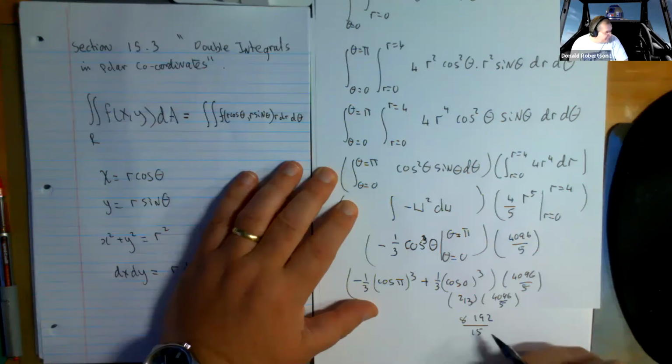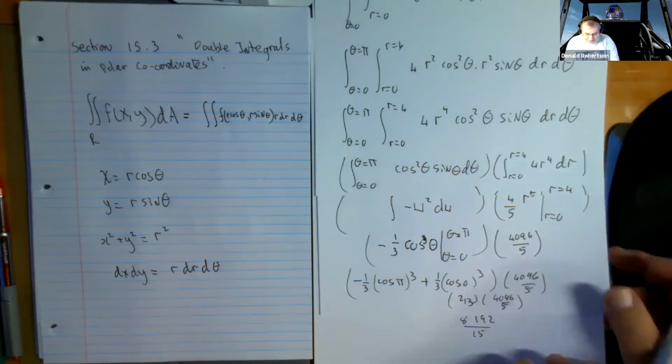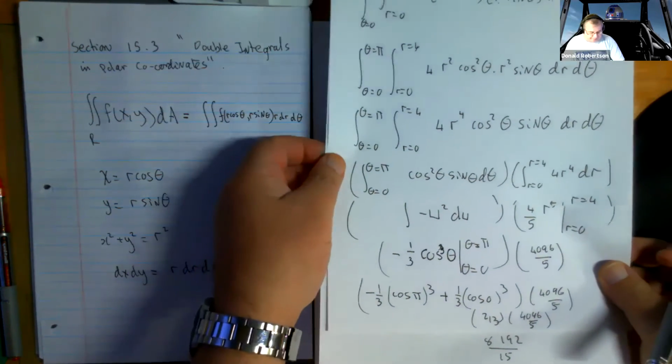8,192 fifteenths. And would you believe it? That is actually the right answer, because I have the answer grid. The moral of that story: I could easily talk myself out of that. Would you agree, if this was us doing this, wouldn't you think, nah, just ugly, can't be that ugly, I must have screwed up in my number crunching somewhere? But go figure, it's the right answer. I got really lucky, I guess.